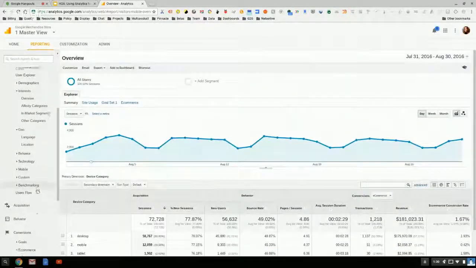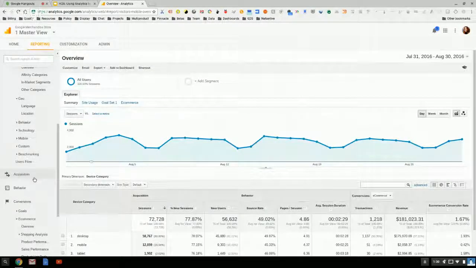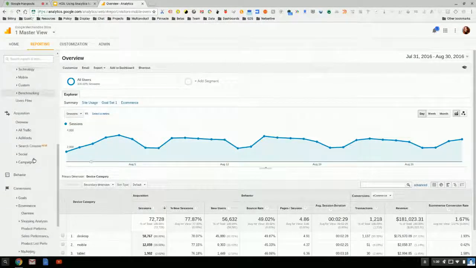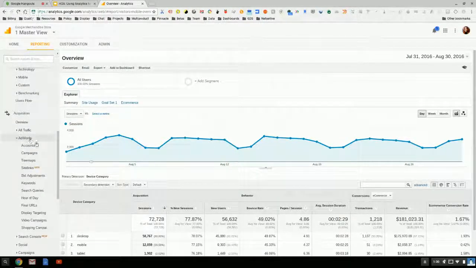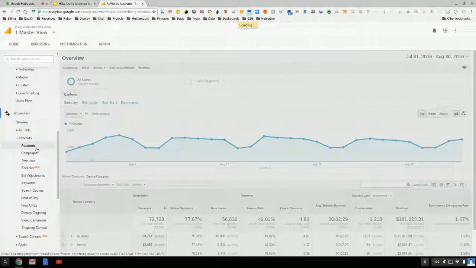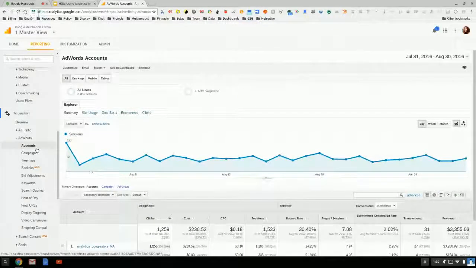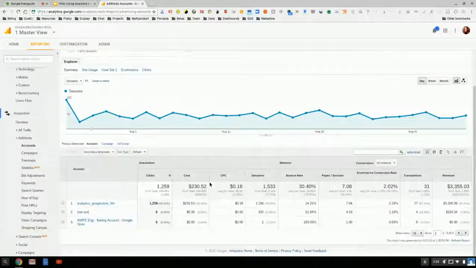Another report here that is very important for analyzing your AdWords performance is going to be under acquisitions. So acquisitions, AdWords, you have a whole slew of reports here that are going to show you specifically what your AdWords dollars are doing for you. If you manage multiple accounts, you can actually look at multiple accounts. Otherwise, your campaigns, site links, you can even just look at where you got your bid adjustments all the way down to keywords. And with e-commerce and those goals set up, you can look and see exactly how much money something is bringing in for you.